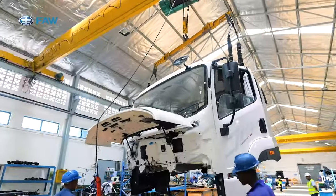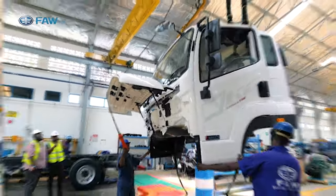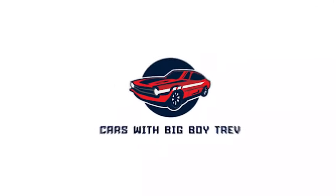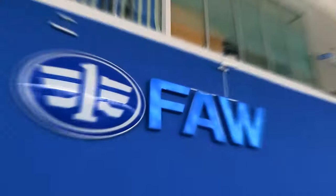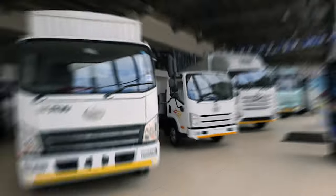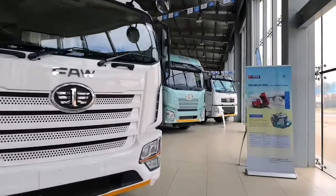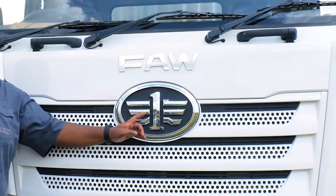We are going to build a whole truck here on Kazoo Big Boy Trev. But first things first, let's take a look at the highlights of today's show. This week it's all about focusing on the commercial vehicles segment as a backbone of Kenya's transport sector. We dive deep into the world of Trans-Africa Motors in its quest to dominate this sector with FAW trucks. We review the most powerful 10-ton truck in the market, the FAW JK6.